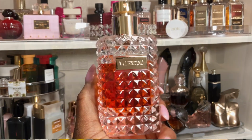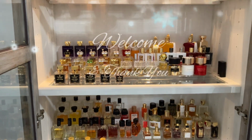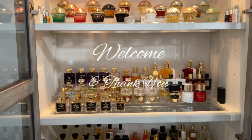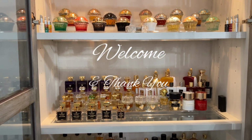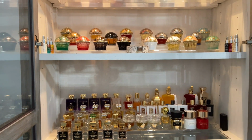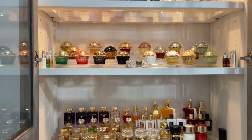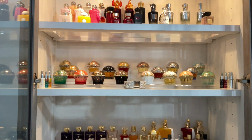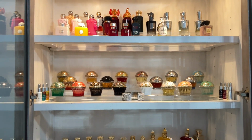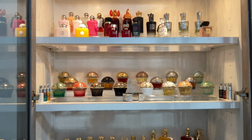That's the last one. Again, I want to say, if you're new here, my name is Pamela, and I am very grateful that you joined me watching me declutter these perfumes that are no longer serving a purpose in my life. It's just a hard thing for me to be looking at money sitting on shelves and I'm not even using them. So that's why I really decided to be intentional about not just perfumes, but everything in my life that's not really serving a purpose. You know what I'm saying?